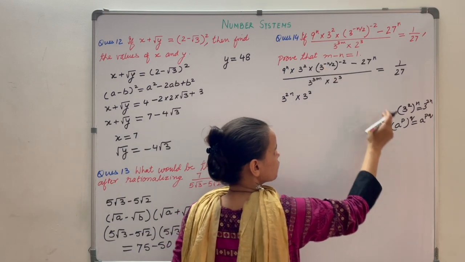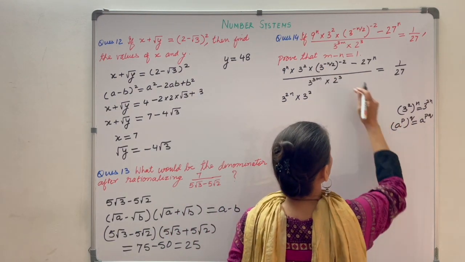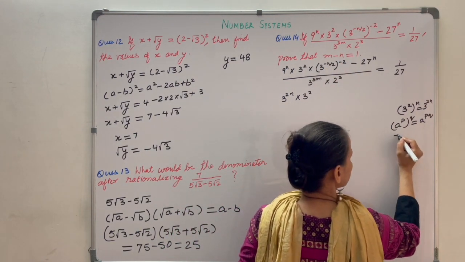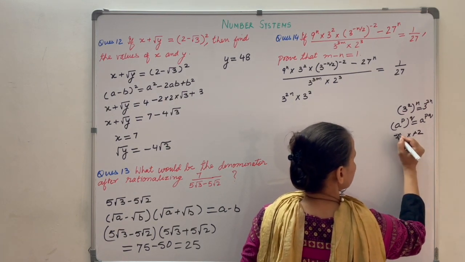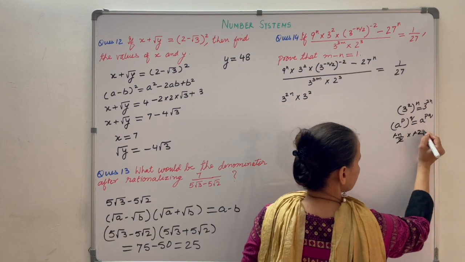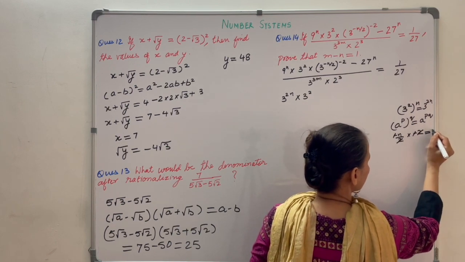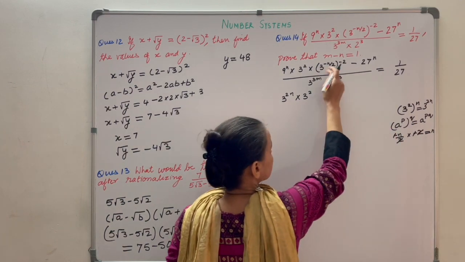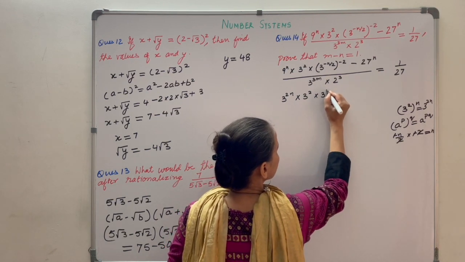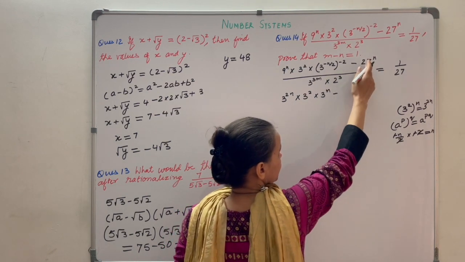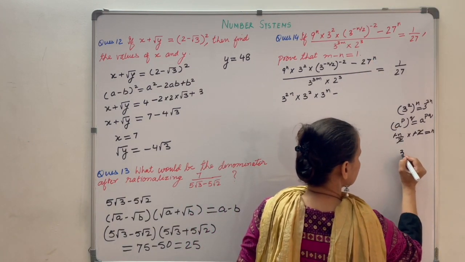Similarly, for this one also we are going to use the same law. So we will multiply the exponents. So minus n by 2 into minus 2. So minus and minus will be cancelled, and you can cancel this 2 as well. So what will you get? n. So here you have into 3 raised to power n minus 27, you can write it as 3 cube.